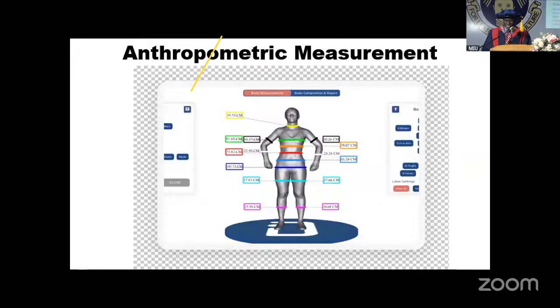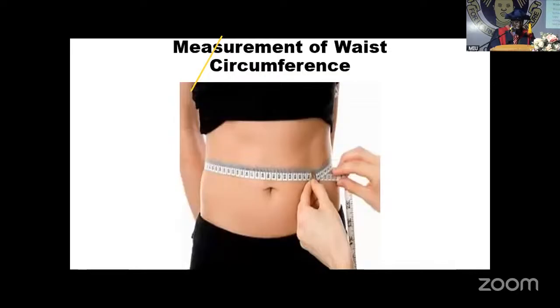Waist circumference measures the minimum circumference between the iliac crest and the rib cage using an anthropometric tape. This is an indirect measure of visceral adiposity, which is strongly correlated with disease in adults. In adults, a waist circumference of 40 inches or more in men, or 88 centimeters or more in women, is associated with health problems such as type 2 diabetes and high blood pressure.